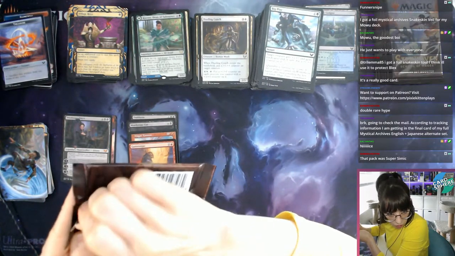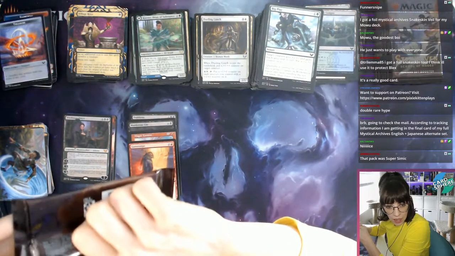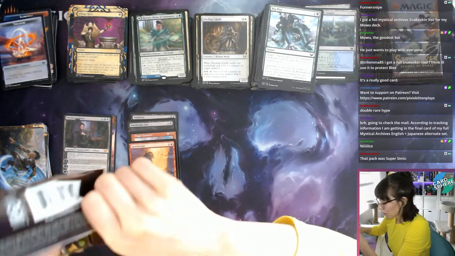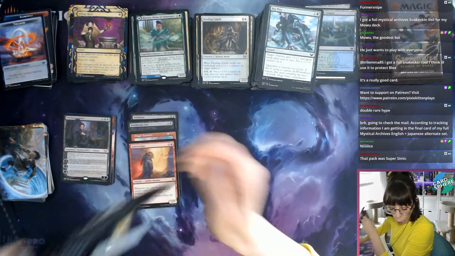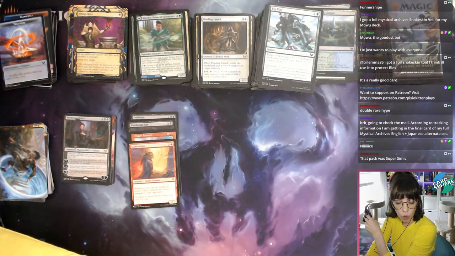Going to check the mail. According to tracking, I'm getting in the final card of my full Mystical Archive English plus Japanese alternate set. Ooh. That's exciting. That pack was super Simic, or should we say it was super Quandrix.